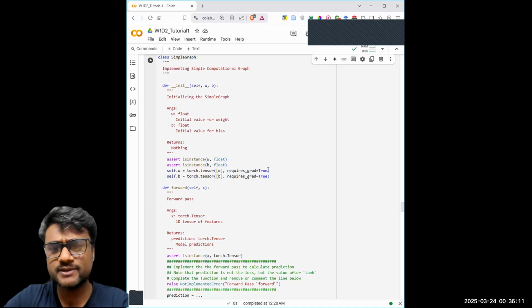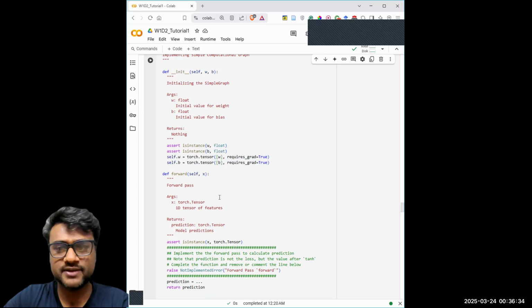Note also that we are passing a requires_grad keyword argument here with the value set to True. This simply means that the weight and the bias are the only learnable parameters that we are interested in, and PyTorch will track every operation using this tensor while configuring the computational graph for these two parameters only.